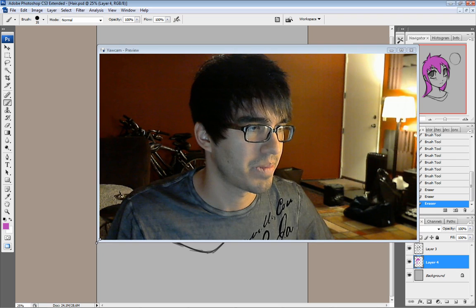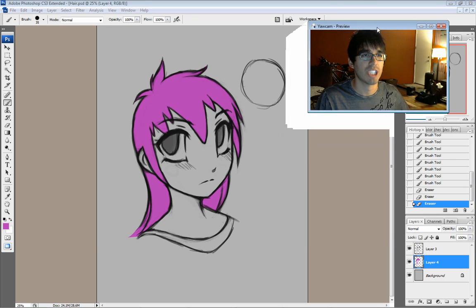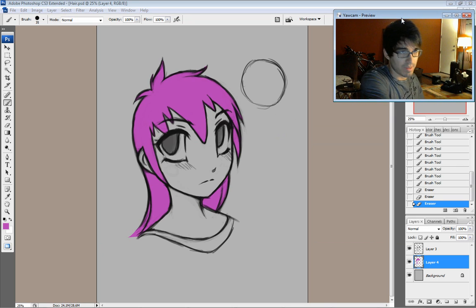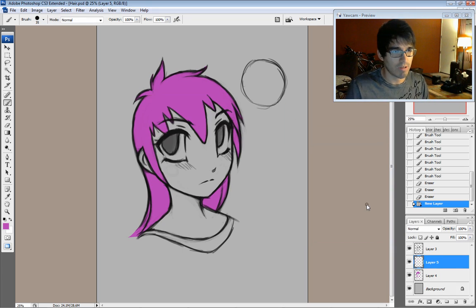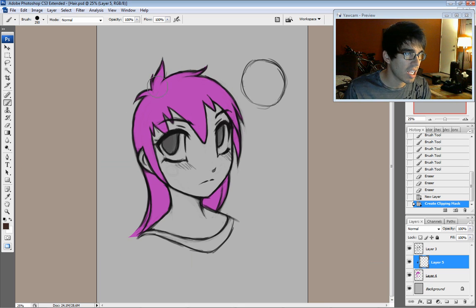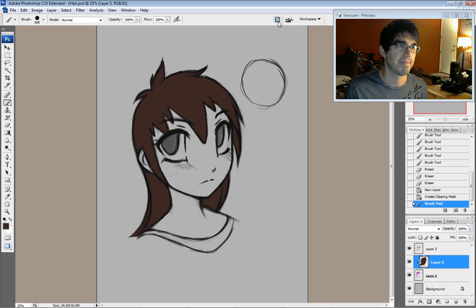Alrighty. So, I've prepared our shade mannequin for this, as well as the pink mask that we will be working with. Now, she will not have pink hair in real life. That's just silly. So, first thing you're going to do is create a mask layer, or your mask layer is here. You're going to create another layer over top and hit Create Clipping Mask. That way, we can select our real hair color, which is going to be like a saturated brown, kind of on the reddish side. And we'll just slap it in there. There we go. Step 1 complete. That was easy.